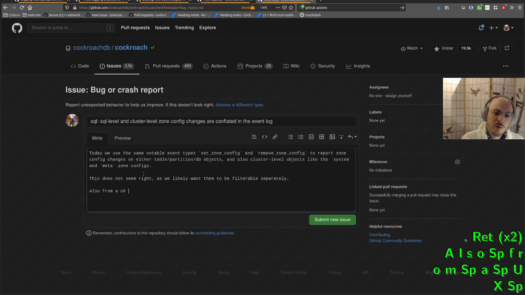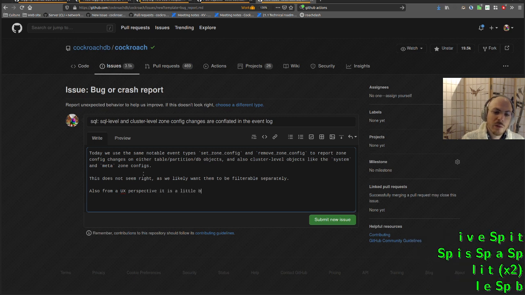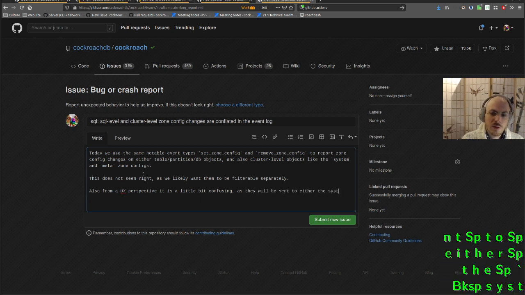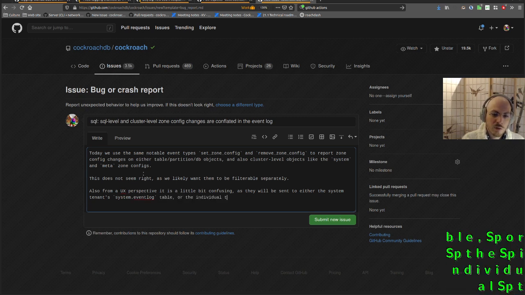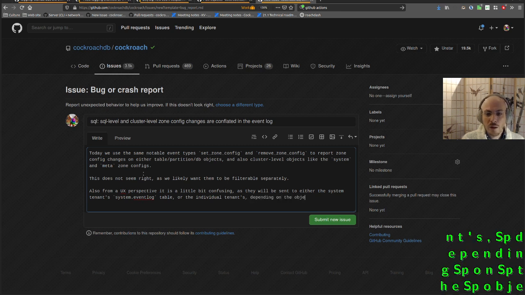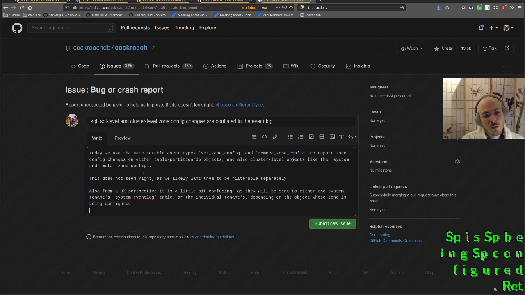Also, from a UX perspective, it is a little bit confusing, as they will be sent to either, say, the system tenant's system.event-log table, or the individual tenants, depending on the object whose zone is being configured.